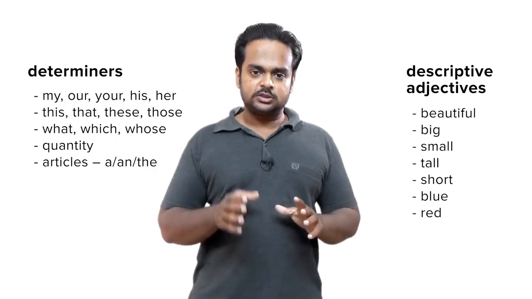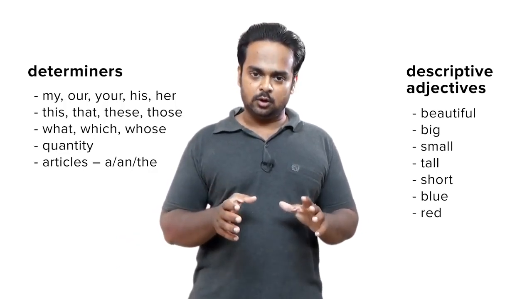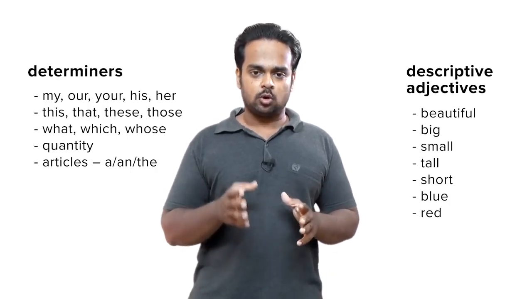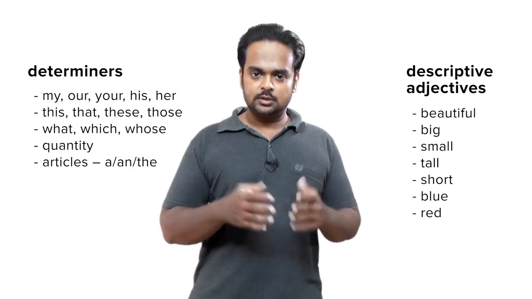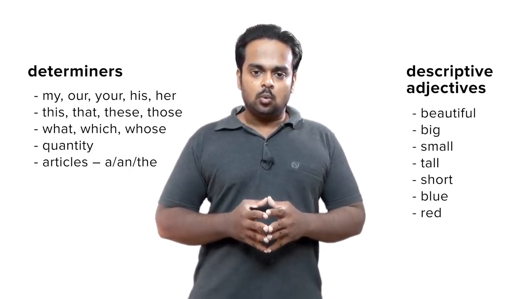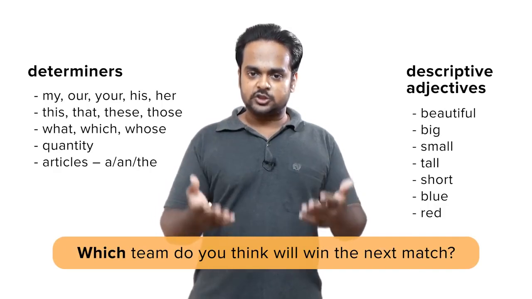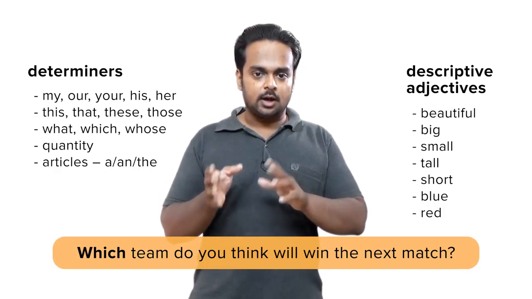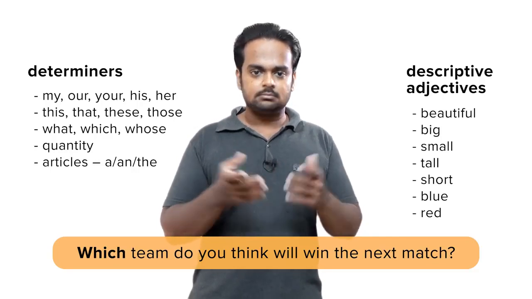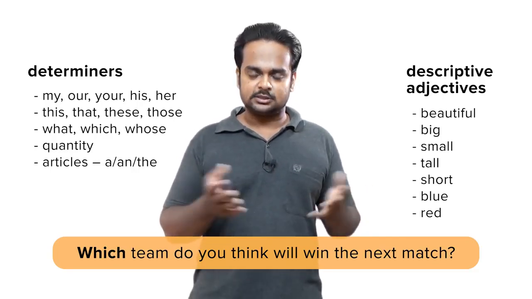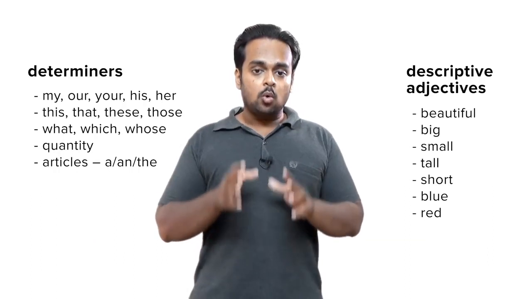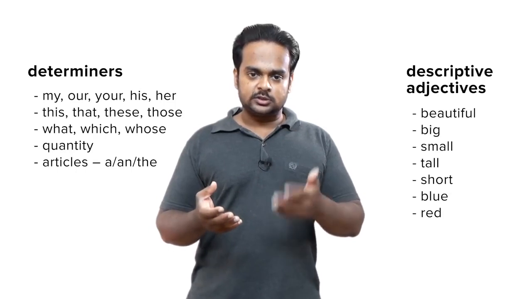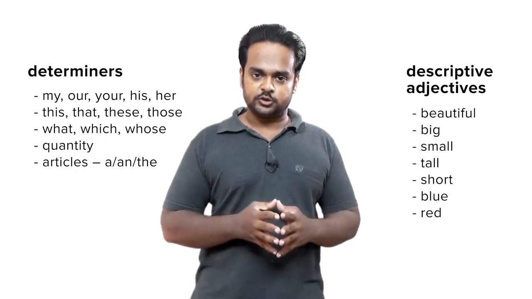In the same way, the words this, that, these, and those also act as adjectives. Also, the question words what, which, and whose can be determiners. If I asked 'which team do you think will win the next match?' — the word which asks for information about team. Team is a noun, so which is an adjective. Quantity words like numbers and quantity expressions such as a few, some, and many are determiners as well.